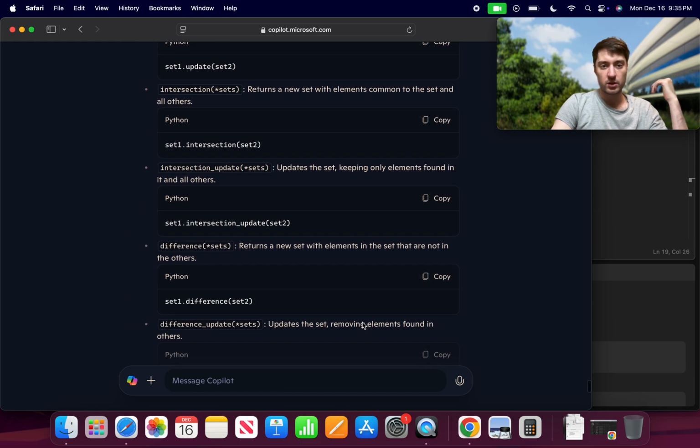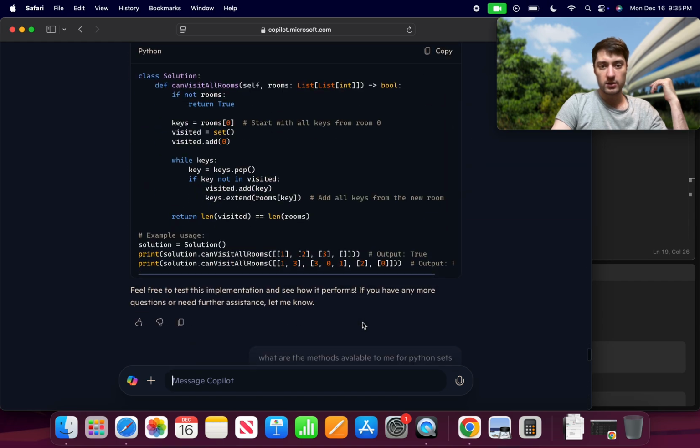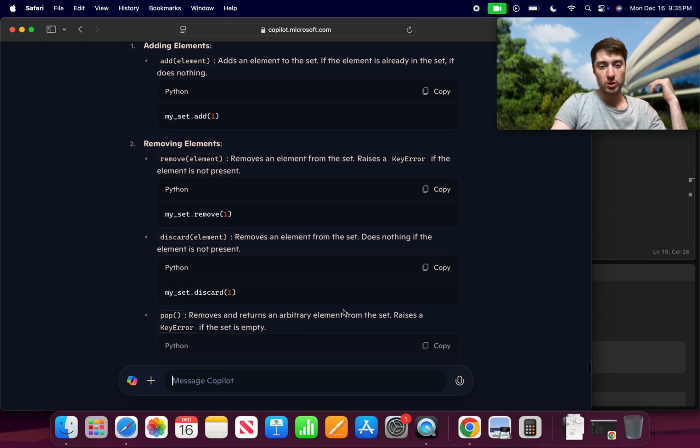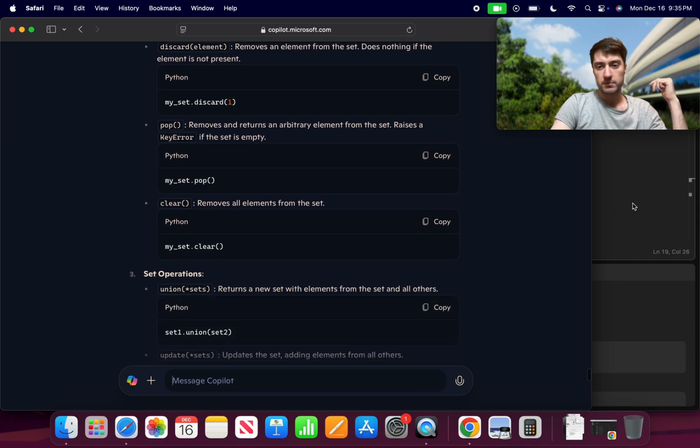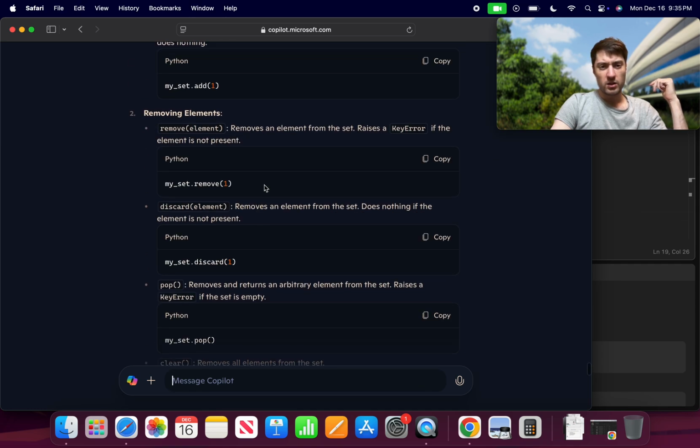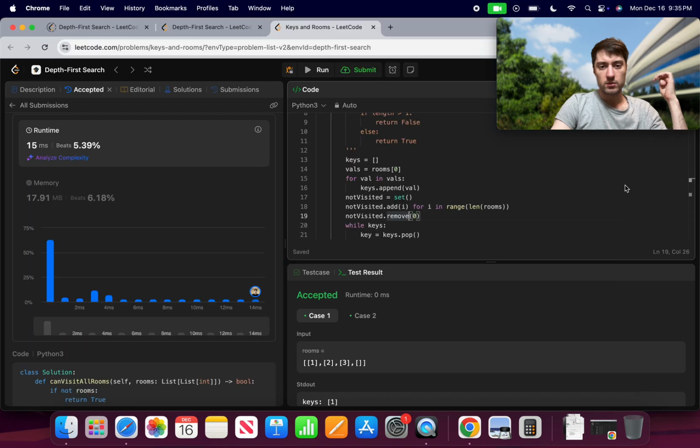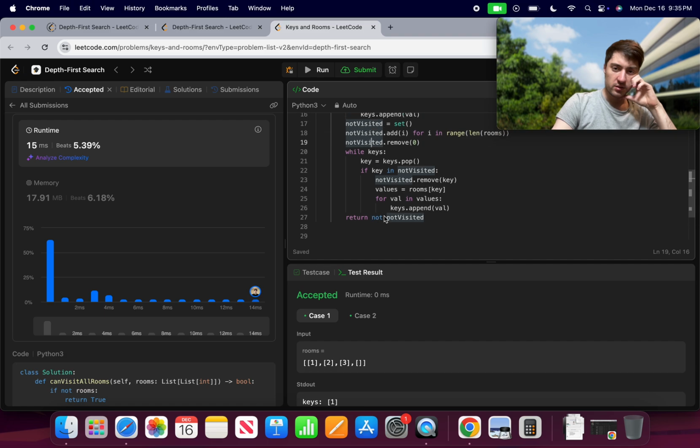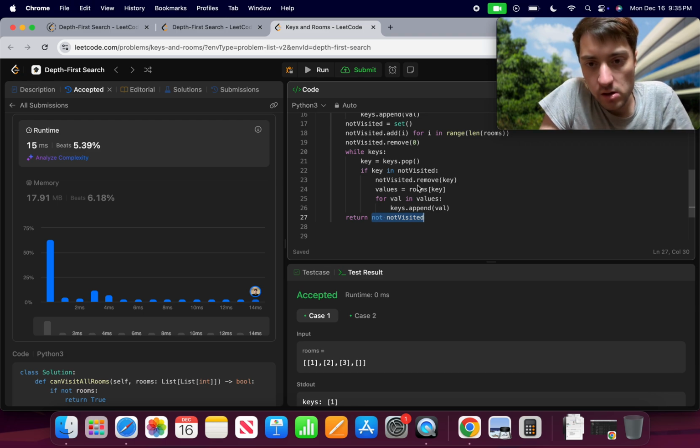Okay, that's actually all I care about. I just wanted to see if we have, oh, there's a lot. Okay, I just wanted to see that we do have remove. Discard, okay. And remove. And then if this is empty, not valid.